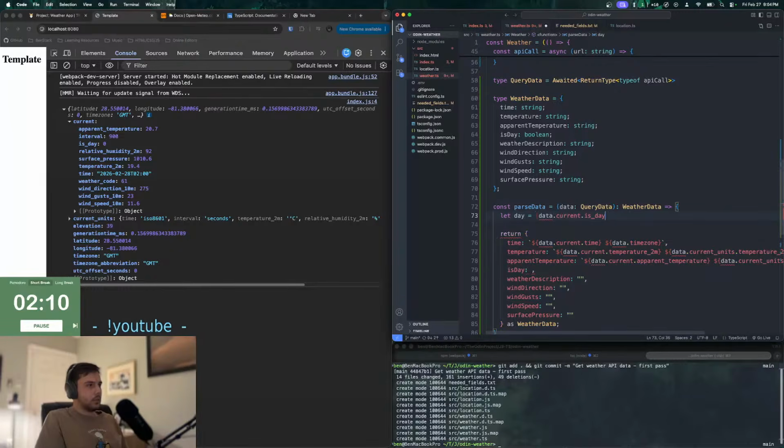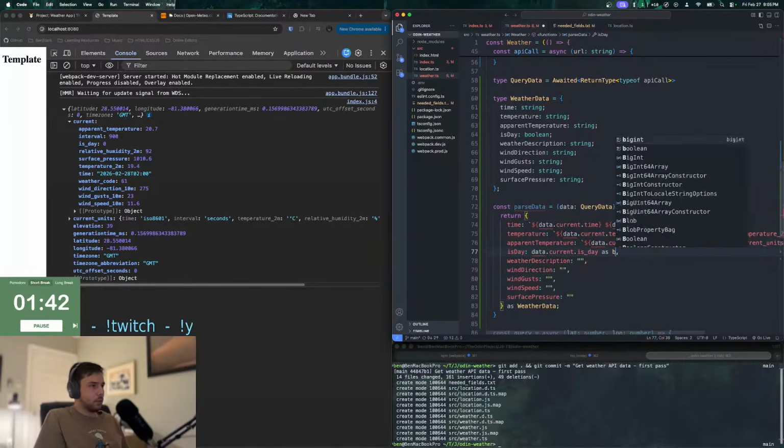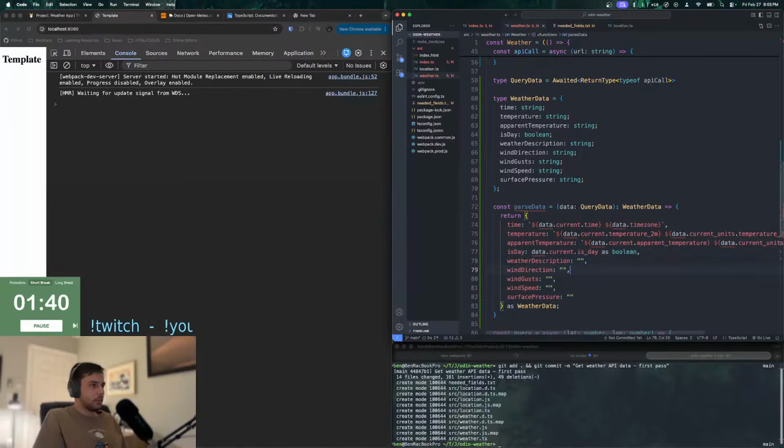Actually, I could just do this as Boolean. I think that would actually work. This is the right way? Okay, cool. I actually wonder if I don't even need this. I can probably just do it right in the annotation here, data.current.isDay as Boolean, right? Well, it doesn't seem to be giving me trouble, so I'll stick with it.